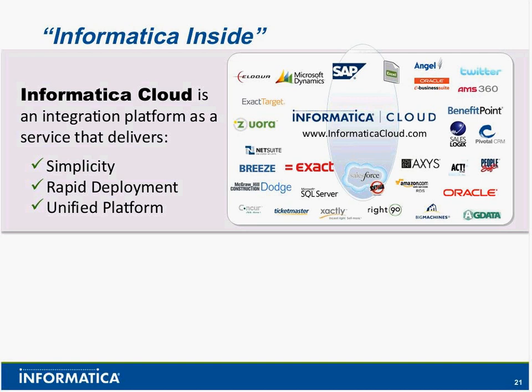I thought I would give you a quick overview of Informatica. You know Informatica as a very successful enterprise software company, but you may know that for the past 5 or 6 years, we've invested heavily in the cloud, and we've built a purpose-built cloud integration service. And we've really focused on trying to make integration as simple as possible. What Avanish went through is a great reiteration of the key principles of really thinking differently about the applications you're building for cloud. It's not just a matter of taking your existing on-premise software and hosting it. That is absolutely a recipe for no success.